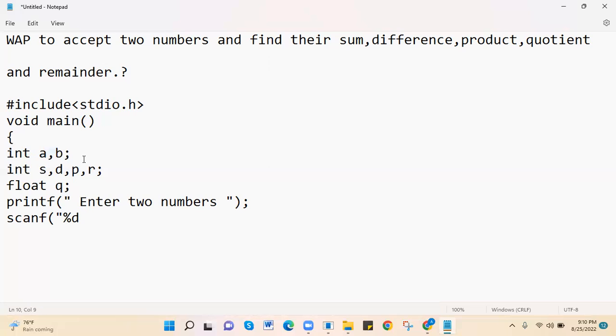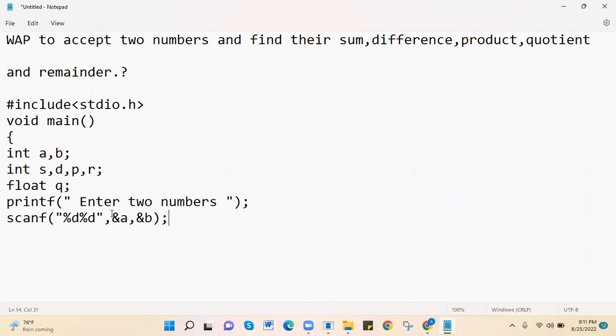Here I am entering two variables which are integer type, so I have to mention two digits, percentage D and percentage D. Those two values are stored in address of A and address of B.